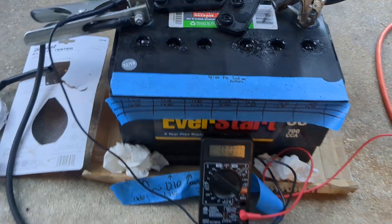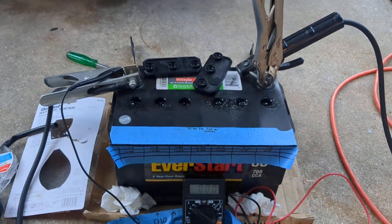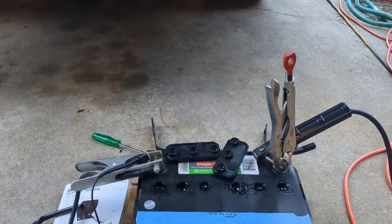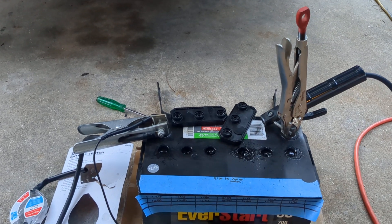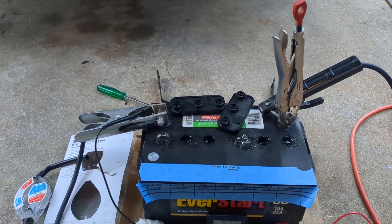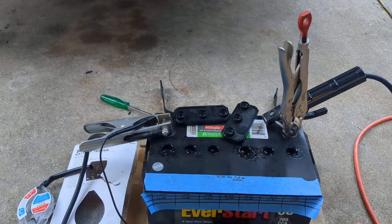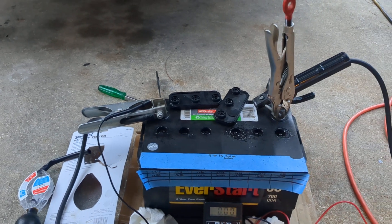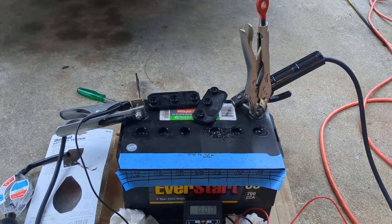Even with the fan behind me blowing pretty hard, there is definitely some gas coming out of here. If this was being done inside an enclosure, you'd have the risk of a fiery explosion. It makes hydrogen gas basically — remember the Hindenburg — so you don't want your garage to become a Hindenburg. It's a bit of an irritant too; even taking a whiff of it here and there is starting to bother me. The fan is blowing about 99.9% of it away.